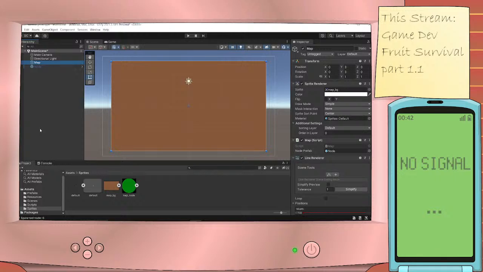Easier would be the map tells a node, which would contain a line renderer, hey, I want your line to go there, right? Would be much easier.